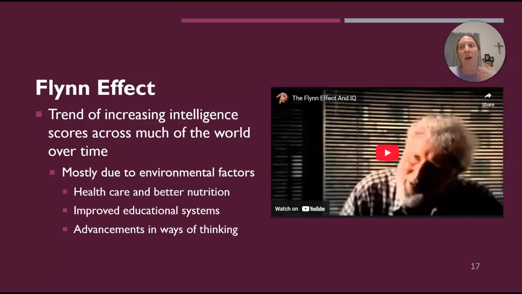This concept of intelligence growing generation after generation is its own term. It's its own theory, and I want you to star this in your notes in addition to taking your notes. This is called the Flynn effect. And this guy is Flynn. We'll watch a little video of him in class, and he will explain it in his own way.